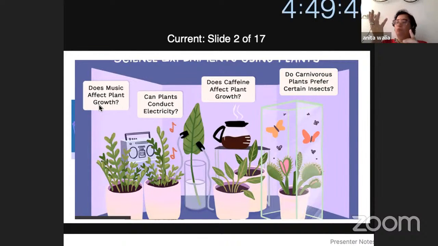How does the sunflower move toward and look at the sun? All these are research, and they came out with solutions for that. Can plants conduct electricity? Does caffeine affect plant growth? These are some examples of projects which we can do from simple learning. The learning is about photosynthesis, how to put good manure, how to analyze the seed. This would be taught to you. But when you come with a project, you can do all these interesting things.